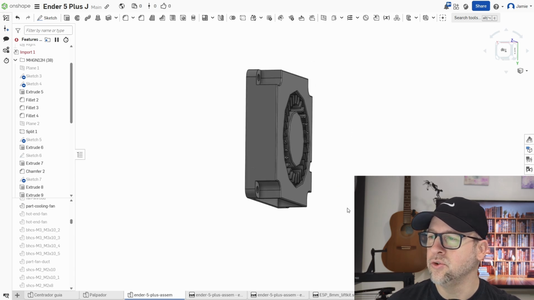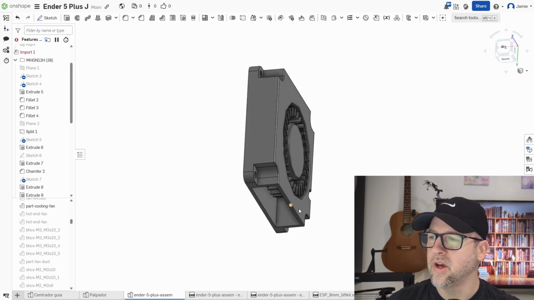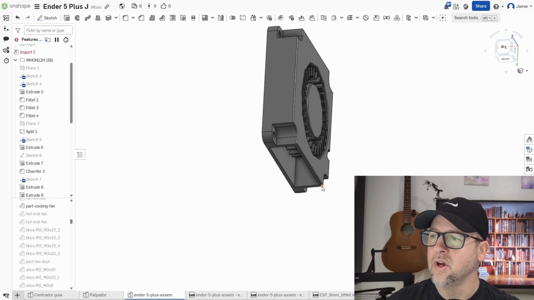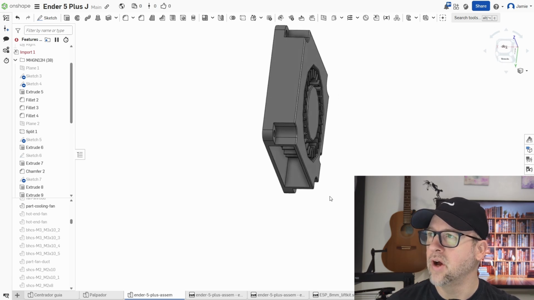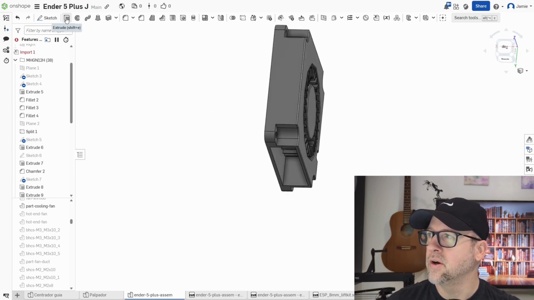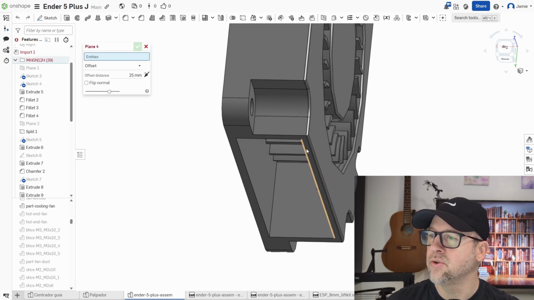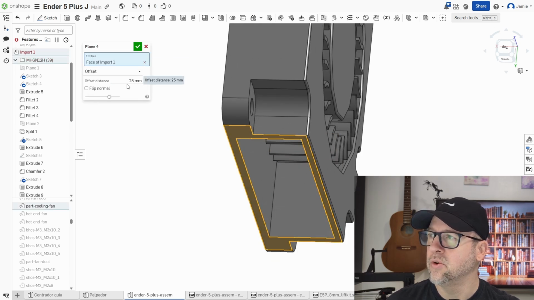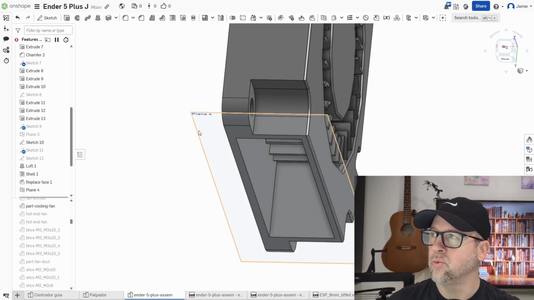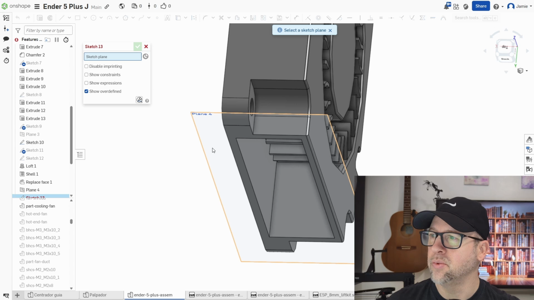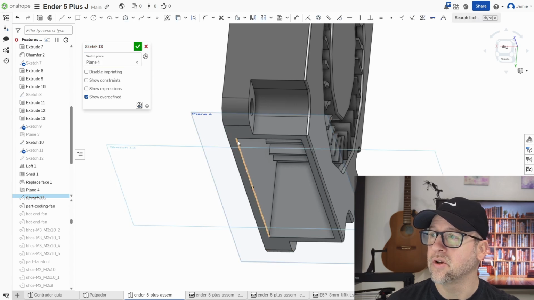Now we want to take a plane, create a plane off of this surface, drop it down, and then have another plane sitting over here on the left hand side. All right, so let's go about and grab a plane. So we're going to take a plane, create a plane off of this face right here. Okay, and we're just going to take it to 0. So we just want a plane right on that face, and now we want to create a sketch on this plane.